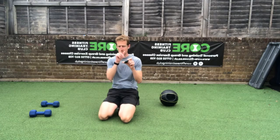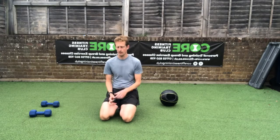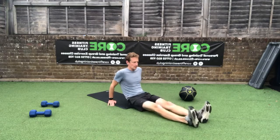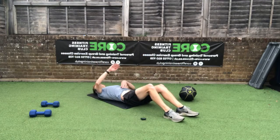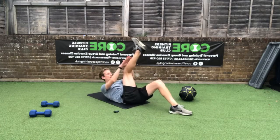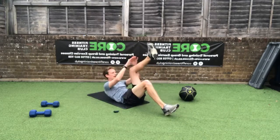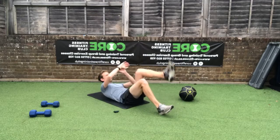No equipment needed for the next block. We've got six exercises: an alternate leg crunch, a side crunch, a side plank, a different crunch, then repeat on the other sides. First up — on your back, slight bend with the knee, not too bent, not too straight. Tap the shins with your hands, opposites, back to base and launch back up. Ready — three, two, one, let's do this. Crunch, crunch, back to base, keep going.